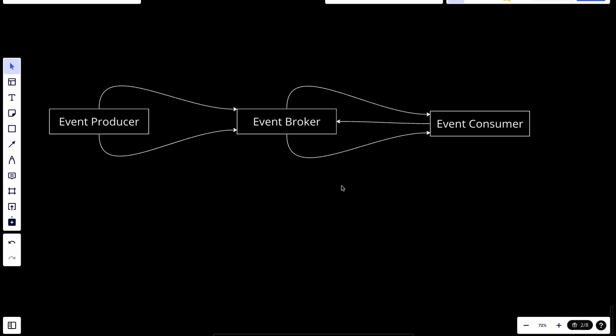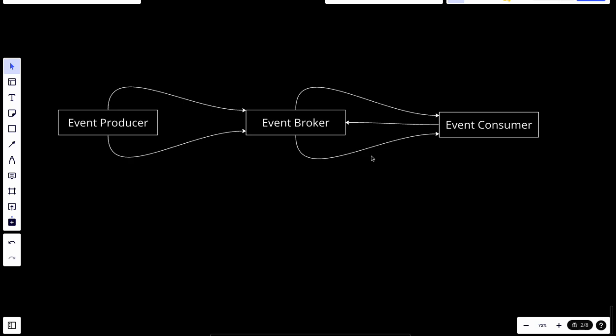Event-driven architecture is often referred to as asynchronous communication, and this means that the sender and the receiver, which are the event producer and the event consumer, do not have to wait for each other to move on to their next task. Systems here are not dependent on that one message.